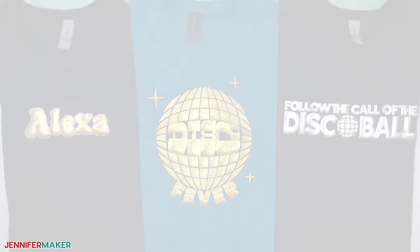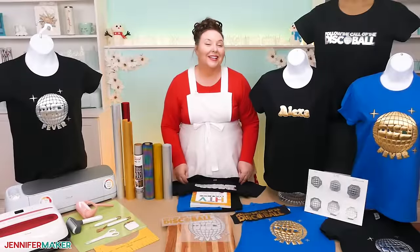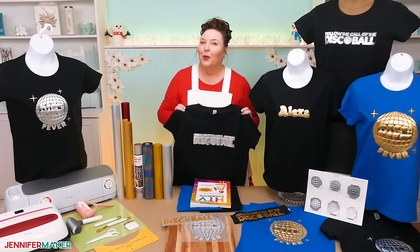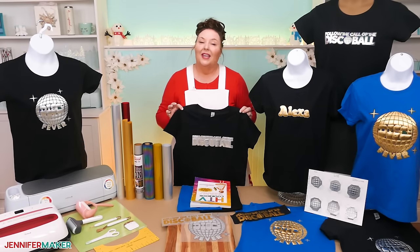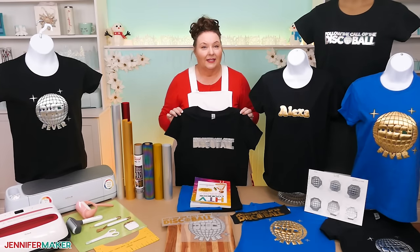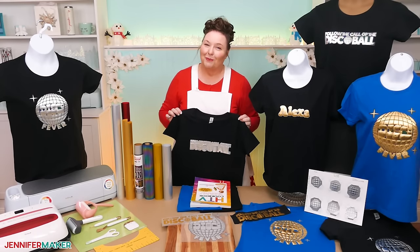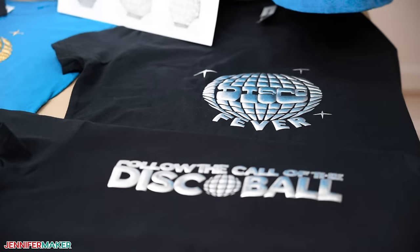Step four: show it off. And there are our puff vinyl designs — aren't these just so cool? I love the combination of shiny and metallic puff, especially with a fun offset vinyl. Getting even, consistent pressure is really, really important with metallic puff vinyl — even more important than with normal puff vinyl. The metallic puff is much more likely to look bumpy and wrinkled with uneven pressing. So as beautiful as a big design with lots of metallic puff looks, stick to designs that fit well under your heat press. My AutoPress got pretty consistent results for the big designs, but not so much my EasyPress — it's too difficult to get that even, firm pressure. But it did work just fine for smaller designs that easily fit in the middle of the press.